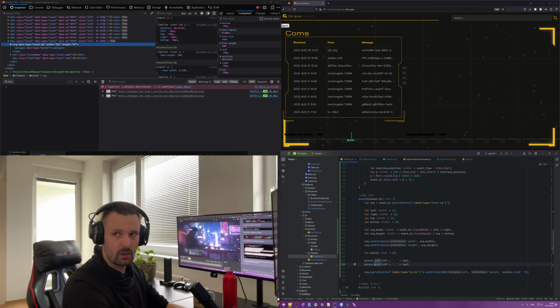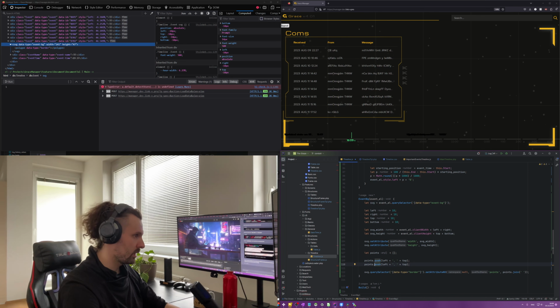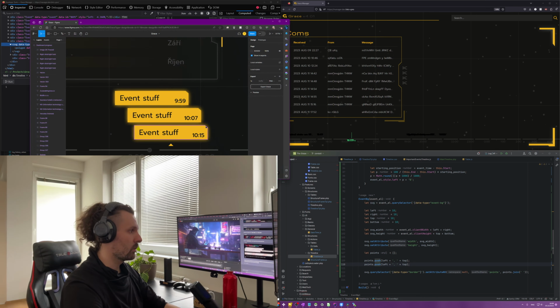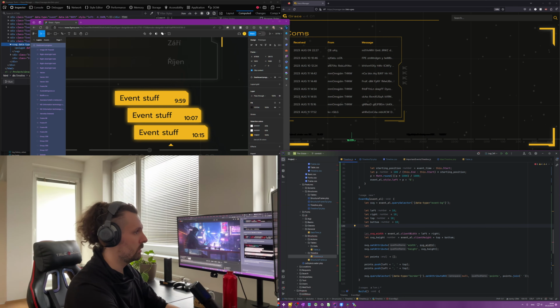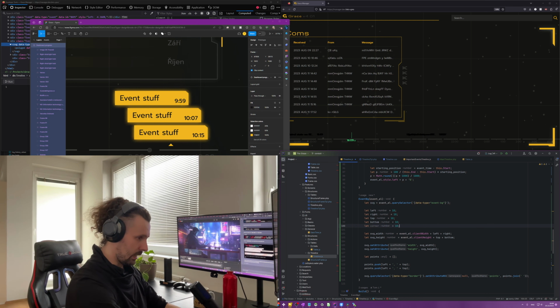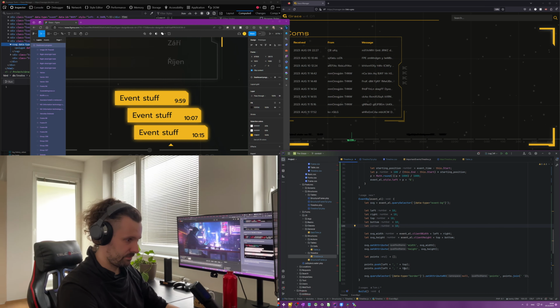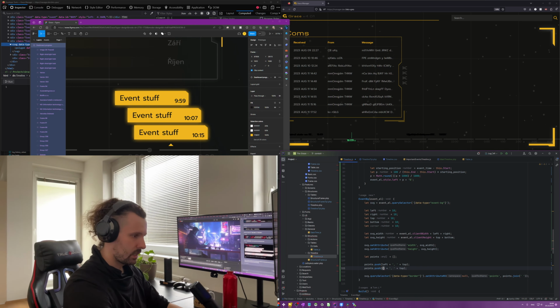Now I have to calculate the corner. How big will the corner be? You know what? Let's make it also then a property. So like no, right.